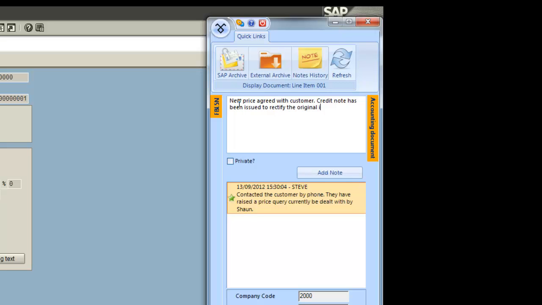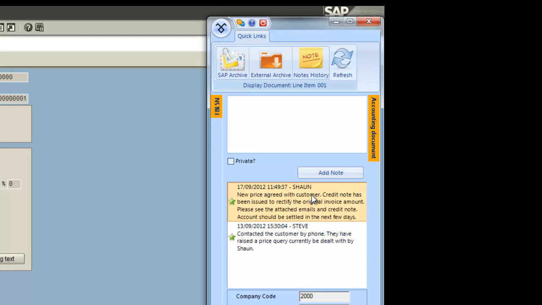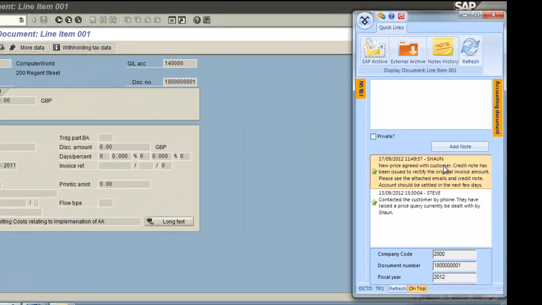The Notes feature enables users to keep track of any changes or store additional details that may be useful to a document. Notes can be shared with all users or made private by checking the corresponding box. Private notes are only visible to the creating user. Notes are displayed in date sequence with the local storage time and the creator's username.